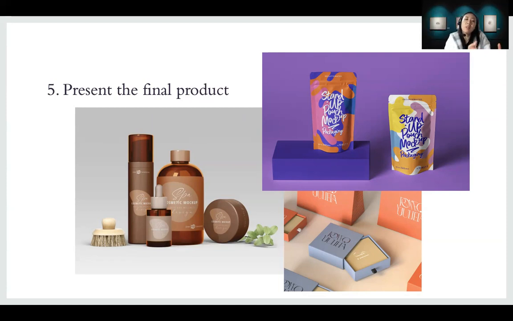Most designers follow these 5 steps normally, and most clients want to work with that kind of process. So that's just how designers work.